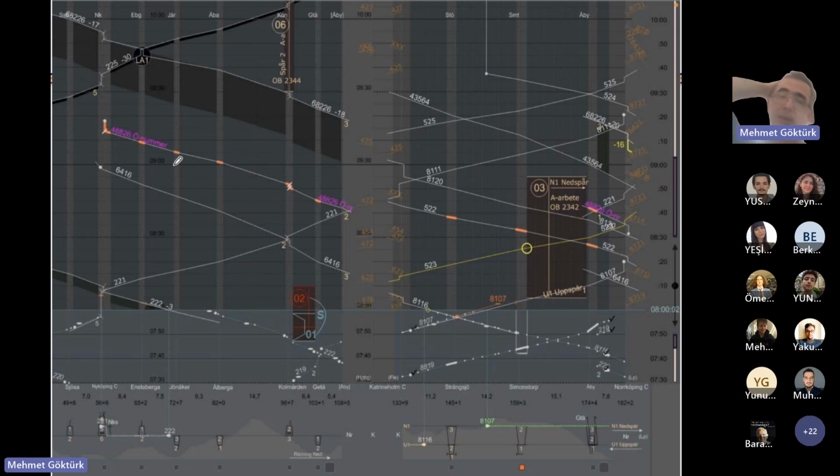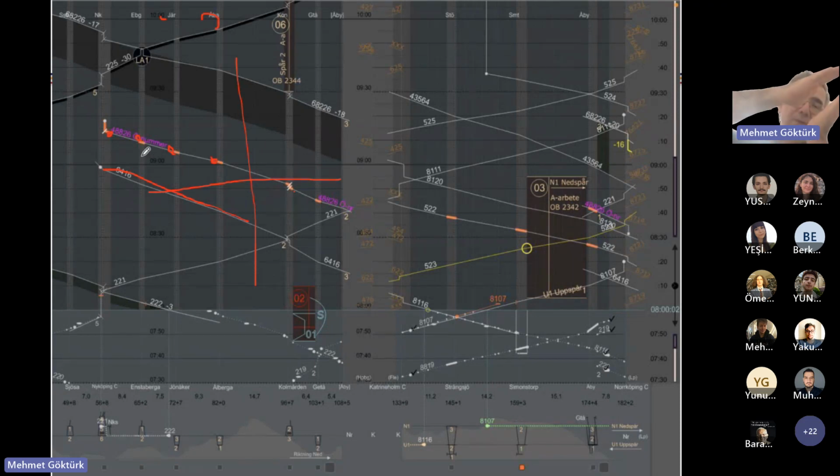This is called a Marey diagram in train control. The vertical axis is the time, the horizontal axis is the location, and these are the stations. Each vertical bar is a station. This is one train going from Ankara to Istanbul, stopping in Polatlı, Eskişehir, Gebze, Bolu, etc. And this is the second train after that. If the separation between two trains is getting closer, it becomes narrower. If they are getting further apart, it means there is a delay. Also, for example, here we understand that there is a delay and the train waited for a while in that station. This is a typical Marey diagram.